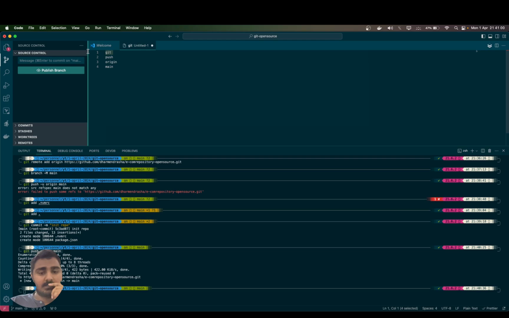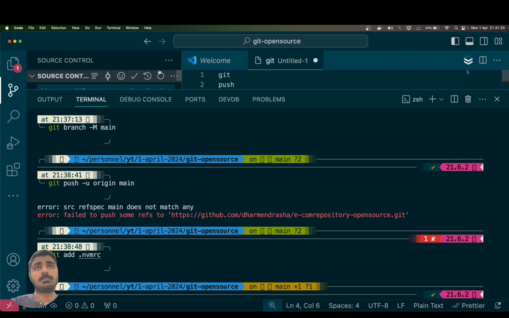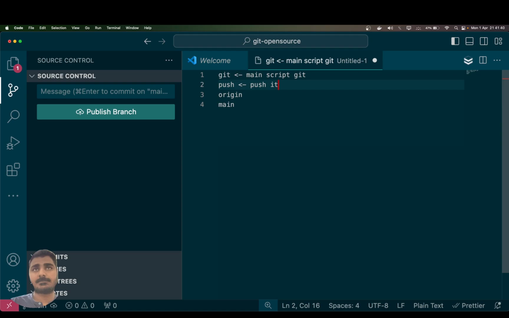So by giving it this, we told it to push to which origin and which branch.